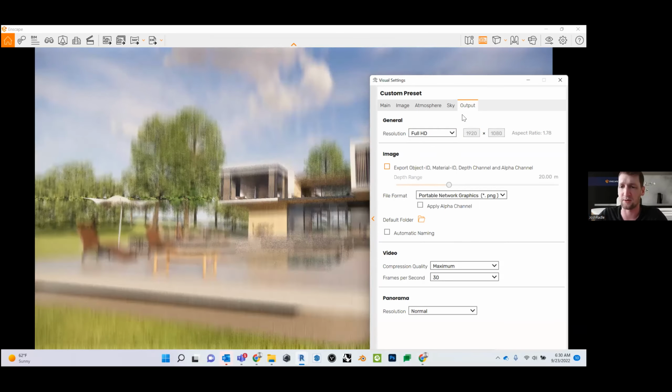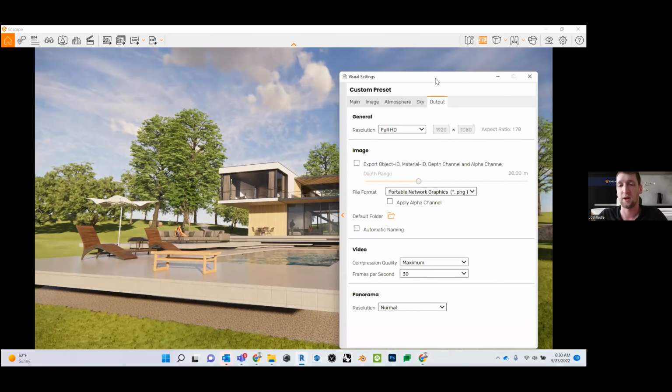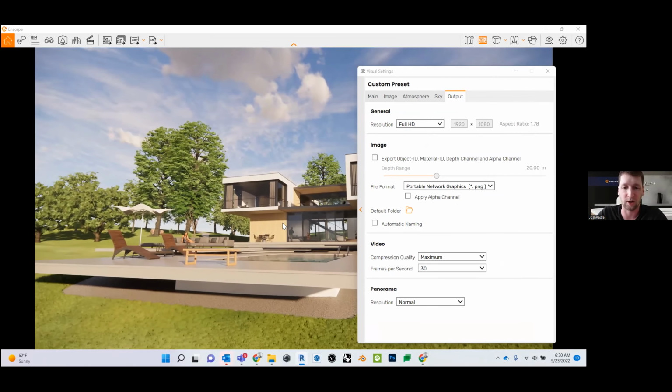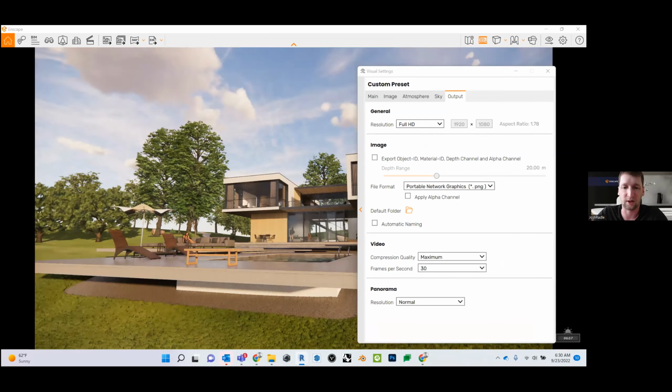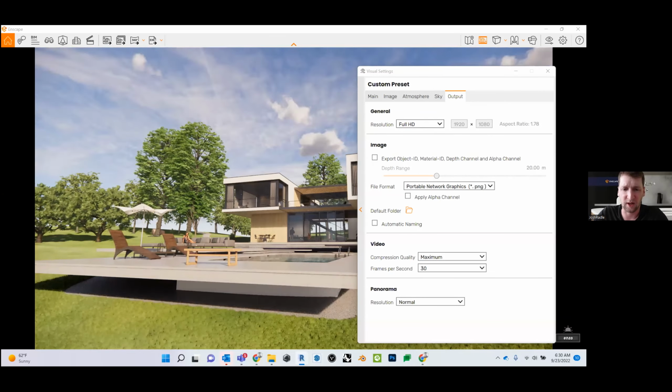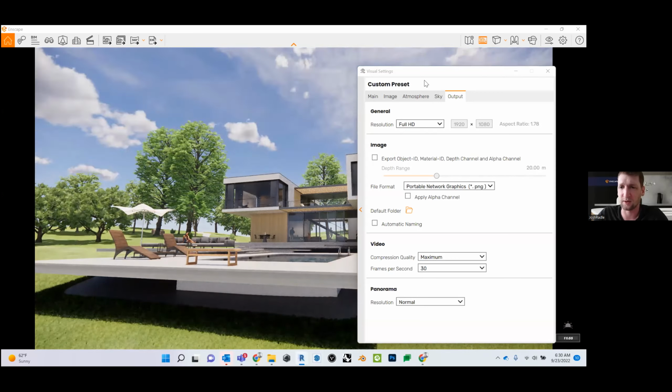Let's just say I want to do a 1920 by 1080. Perfect. So I always work with this feature on before I get ready to do renderings, just so I have a good idea and I can adjust my shot accordingly on what I want that to be. So let's get a nice time of day shot here. Okay, cool. This is the one I want.